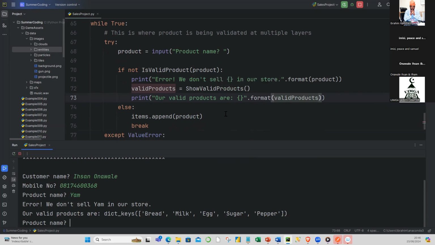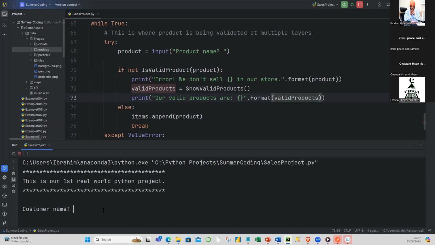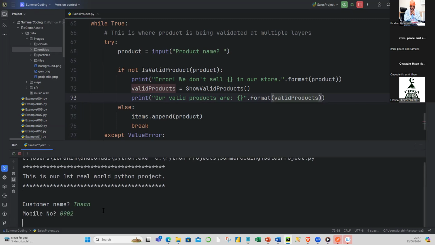But if we put in a valid product, what's the next thing to do? Let's check if we put in a valid product. I say Esan, 0902, just to shorten it. And then I put egg. Don't let me put egg, let me put egg 09.